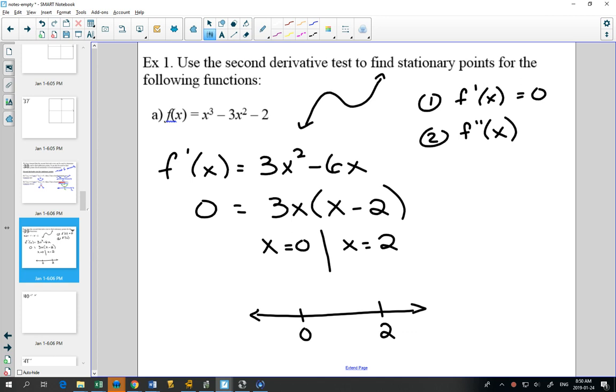You would label those critical points of 0 and 2. Remember, on our number line, we also label non-permissible values, but in this case, there are no non-permissible values. So the only critical points are 0 and 2. And now I'm going to skip a step that you're going to do next, usually, where you would find out if it's increasing or decreasing in those sections, because we're using the second derivative test.